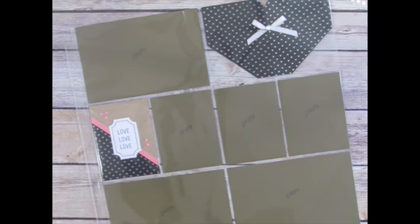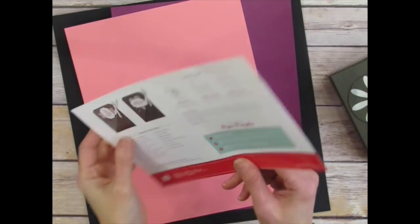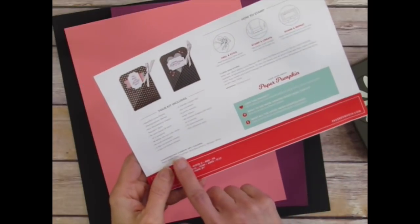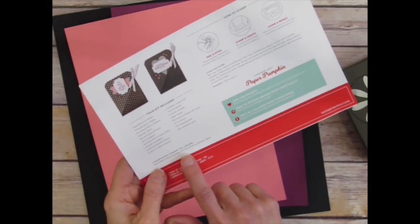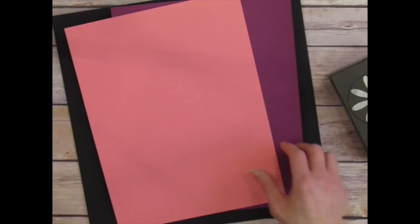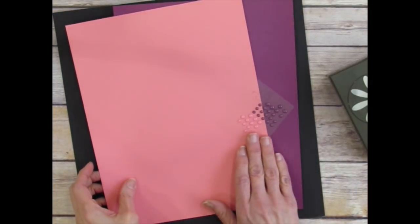Let's do some scrapbooking on 12 by 12 now. When you get your surprise kits in the mail, flip over your little brochures, and there you can see the Stampin' Up! Colors that coordinate with your kit. We have basic black and whisper white, of course, and then the 2 main colors are Flirty Flamingo and Rich Razzleberry. Those are the colors that you'll see on those enamel shapes, those little dots. And so I have pulled out those 2 colors. You can see how nice they coordinate.